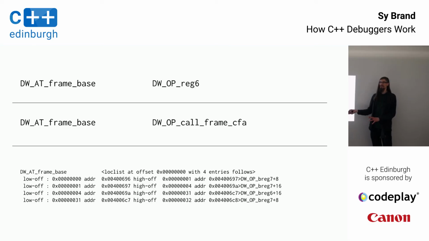So there are a few different ways that the stack frame can be expressed. It could just be in a register. Compilers like to not do this anymore because, hey, free register. So it could be in the call frame information, which is used for exception handling and stack unwinding for like C++ exceptions. Or it could be, I don't expect you to read this, but it's essentially a series of ranges. It's like between these program counters, it lives here, and then between these, it was put on the stack, and then here it was put back in a register, and things like that. So this kind of tells you where things live.